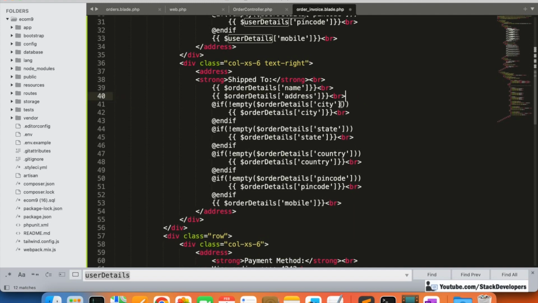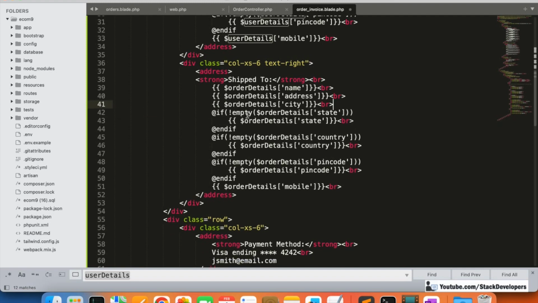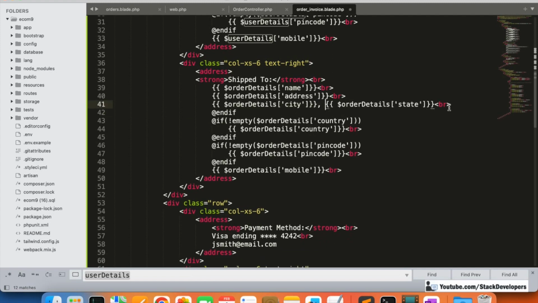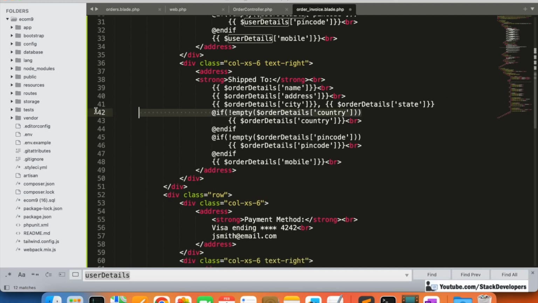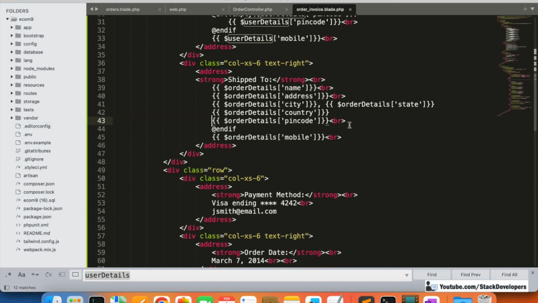So we can remove this condition, and we can do one more thing here: along with the city, we can add the state, so that we can save space. City comma state, like this. And the rest are all required, all mandatory fields. Delivery address is always there, so we can remove this one. We can simply make it like this.